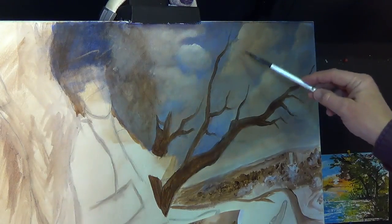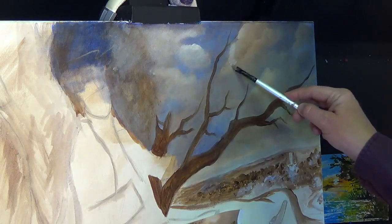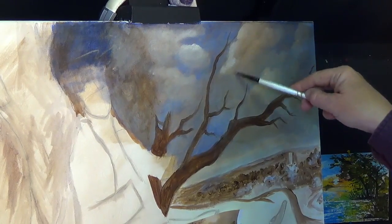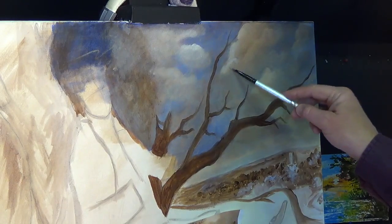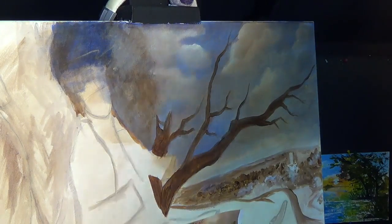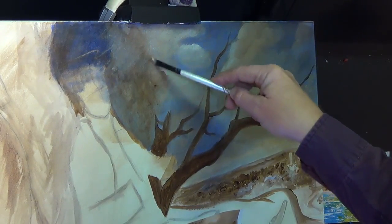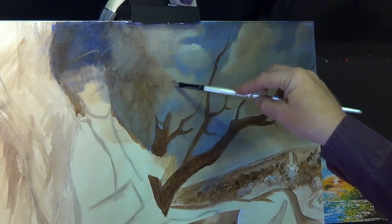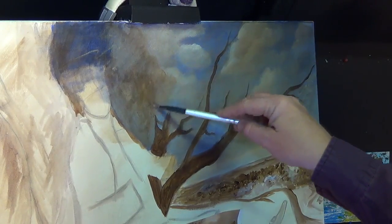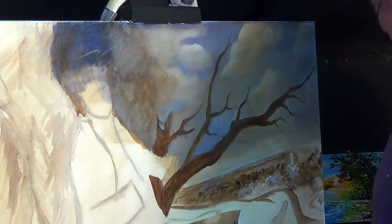So I need to lift certain areas, and as I said earlier, this is my interpretation of this scene. I decided I'm not going to copy it 100%, so it doesn't really matter. The thing is trying to undertake a painting that a master artist has done, and then trying to understand the processes that maybe he went through and the problems he may have encountered in order to get the results that we are looking for, or I'm looking for.